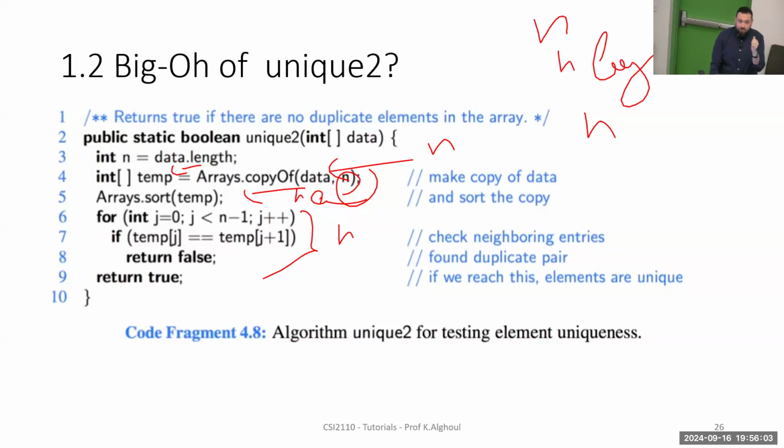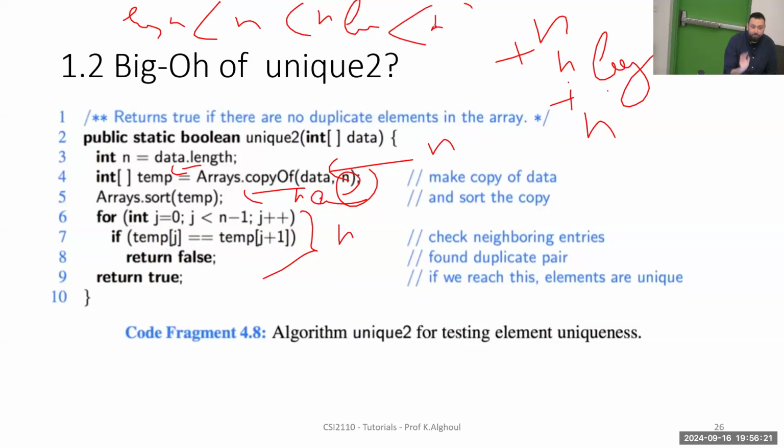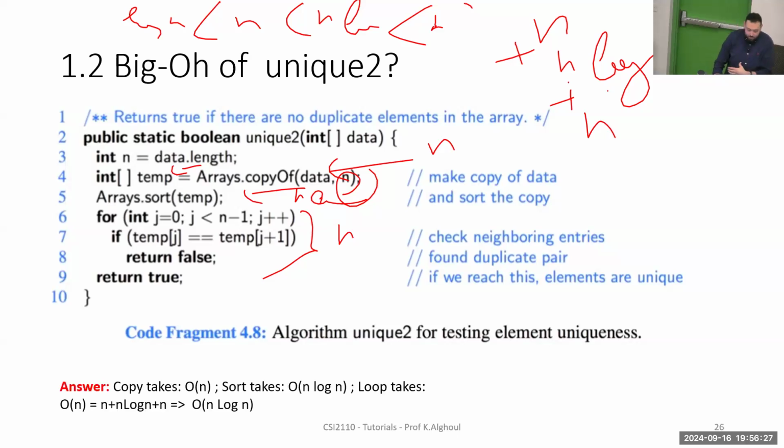Very close. Because they are not nested, you don't have to multiply them. So it's going to be plus. But remember what we said last session: n log n is one thing. So we have log n, and then after that n log n, and then n square. What is the highest now? N log n. So n plus n log n plus n, they are not nested, is going to be O of n log n.